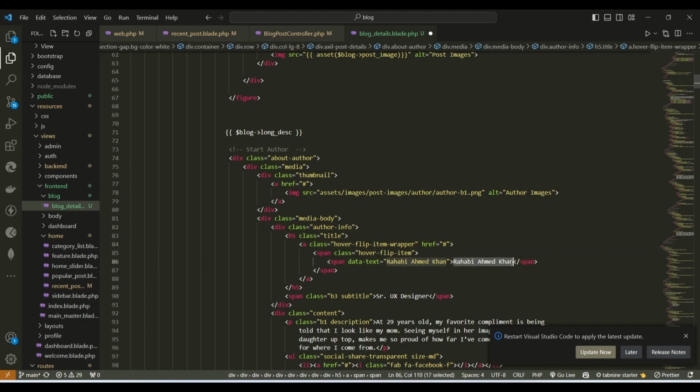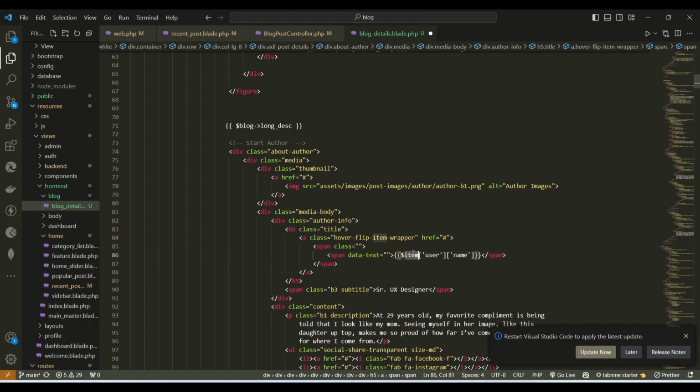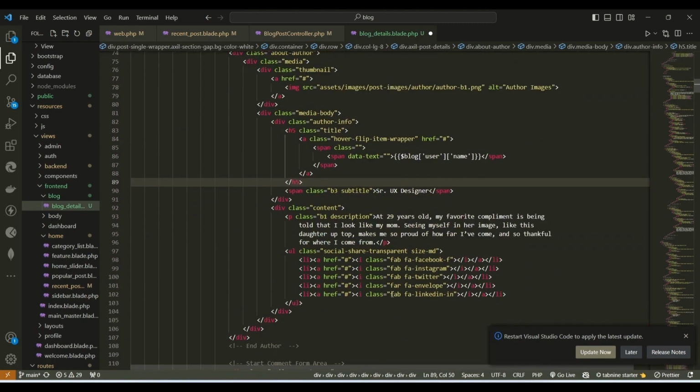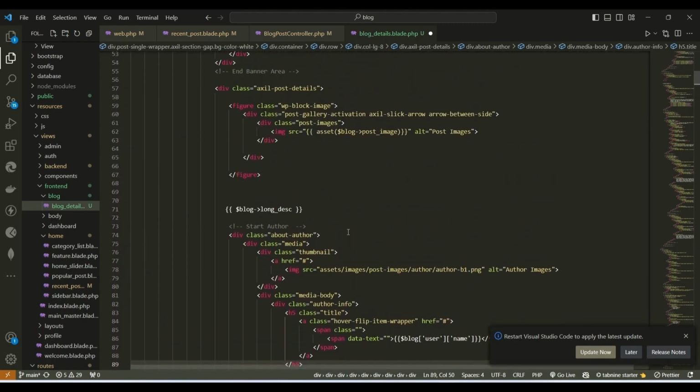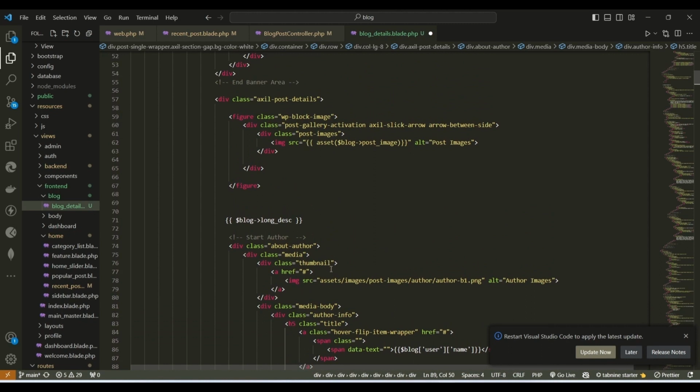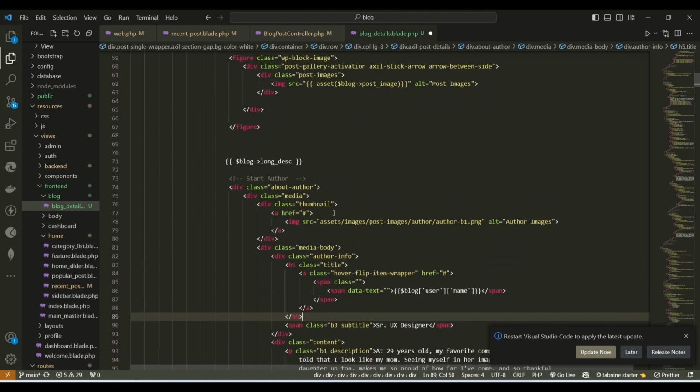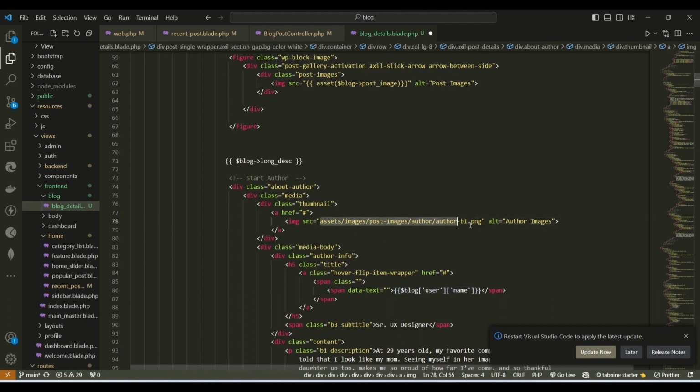This is the name here. So paste the name and remove all these settings. We change this to blog. So for the image, to display the image, this is what we are also going to display. Copy it. The field name for image in our user table is photo. Just type in photo.